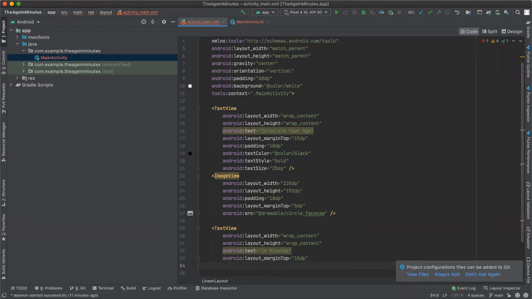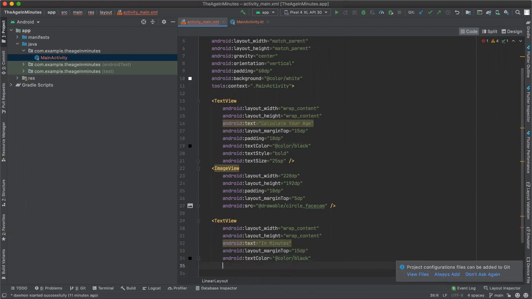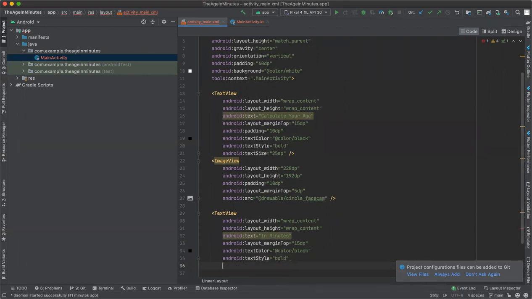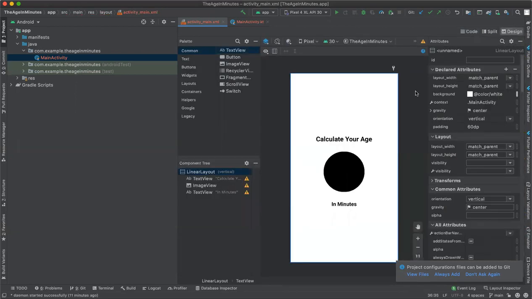And I would like to say that the text color, I want it to be black because the background is white. And let's make it bold one more time. To make it bold is just text style, bold. Then for the size, the title before it was 25. This one has to be a little bit smaller, so we are going to be doing 20 sp. We have to close it. We close it and see how it looks. It doesn't look bad.